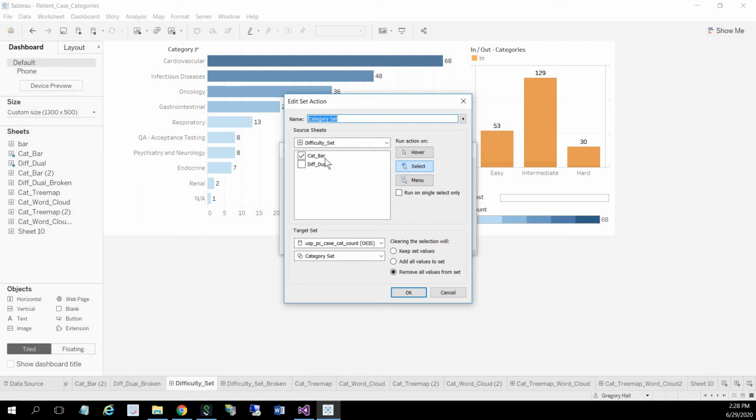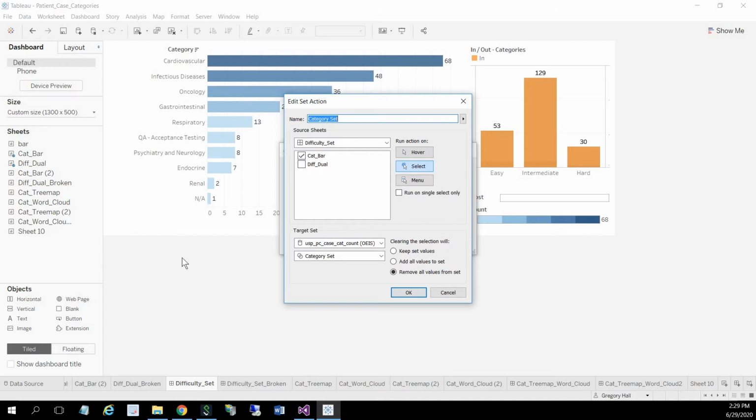So this sheet is the one where you select your objects in your horizontal bar chart right over here to get your ins and outs. And this is unchecked. Your difficulty underscore dual, which is this sheet here. So you're only going to check the one where you're selecting your objects to get your ins and outs.